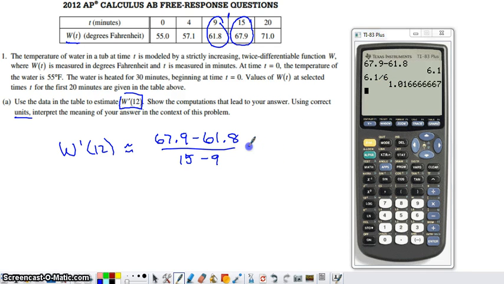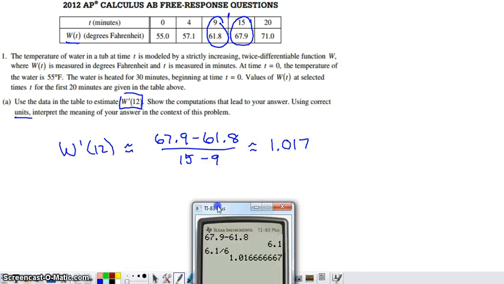And on the AP calculus exam, you should round everything on the calculator section to the third digit beyond the decimal, or truncate it. So we could go 1.01. If I truncate it, I'd toss a 6 here next. I'm going to go with the rounded form of that answer, 1.017.